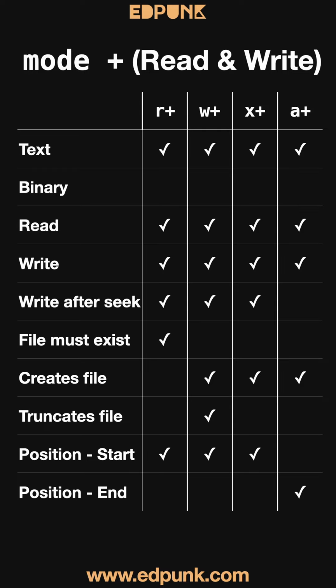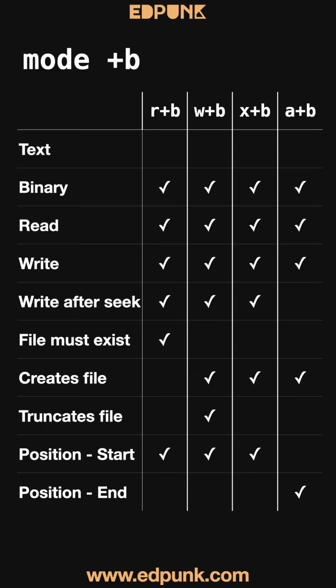The 'a+' mode opens the file in read and write mode, where the position of the read-write pointer is at the end of the file. It also creates a new file if it does not exist. Although the read pointer can seek any position in the file, only read operation can be performed from this location. And any new data that is added using write is always added at the end of the file. Binary files can also be opened in read and write modes via 'r+b', 'w+b', 'x+b', and 'a+b' modes.